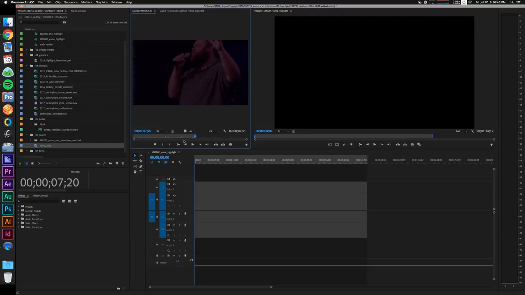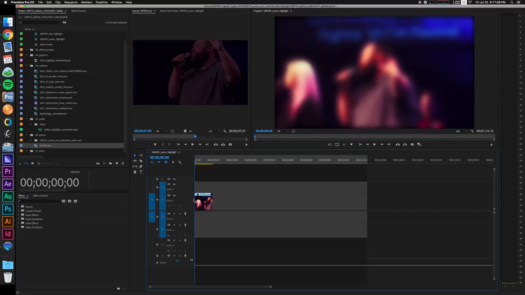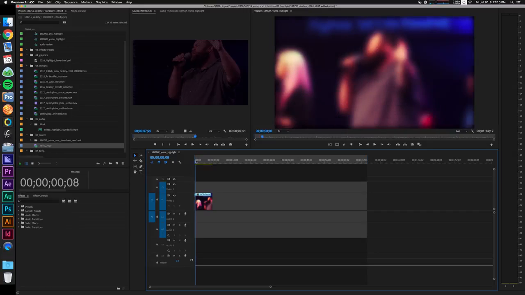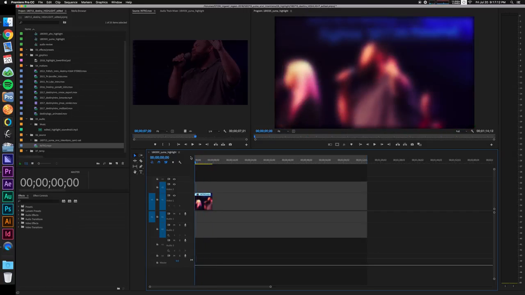How you drag that, if you click here and drag, you can do that, but you'll probably sometimes be dragging in the audio, and we don't need the audio from this because we'll have the music overlaid on it. So where it says drag video only, once that hand appears, just click down on it, hold, and then drag that thing down. Boom. And there it is. So then this whole thing is essentially that.